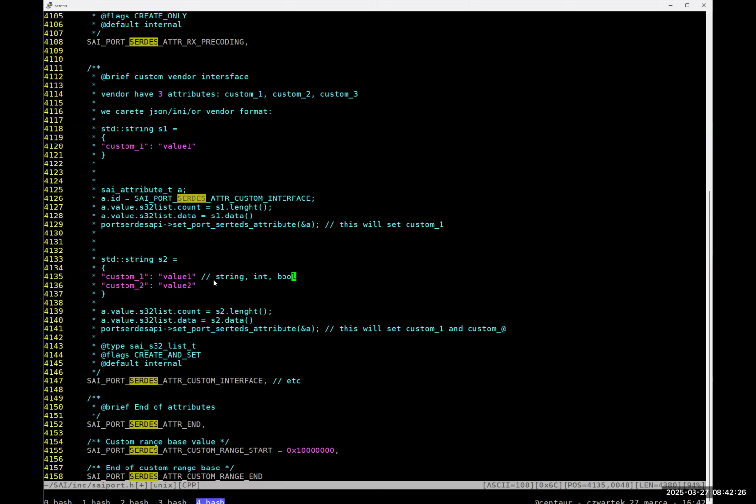So from which vendor did this idea for those custom attributes originate? Who proposed that? You mean the custom range start? No, I mean this PR which we have here. I think this is from Cisco. Okay. Yes.